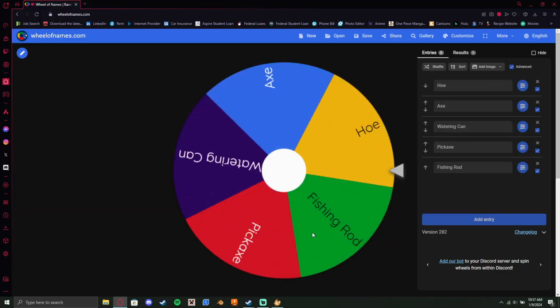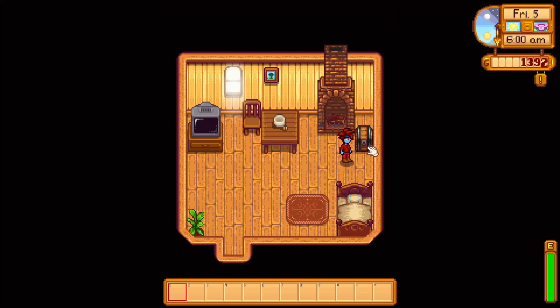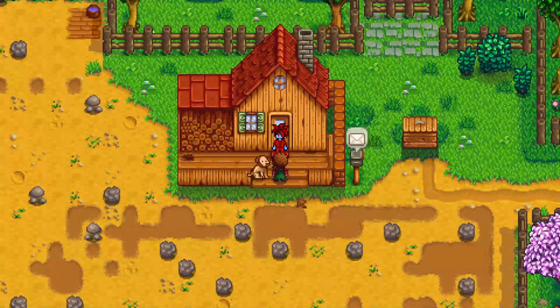And for the 5th day, we will be using a watering can. With that in mind, I grabbed my watering can, some seeds, and went on my way. Oh, hello Marnie.